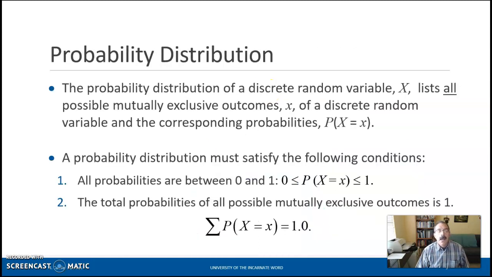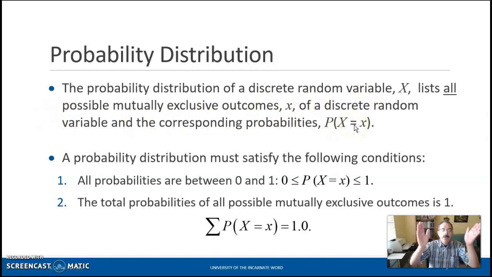All right. So what is a probability distribution? This is closely associated with the frequency distribution that we saw in chapter 2. The probability distribution of a discrete random variable, where we use capital X to designate a random variable, lists all possible mutually exclusive outcomes, the values that the random variable can assume, which we're going to call lowercase x, or little x, and the corresponding probability.